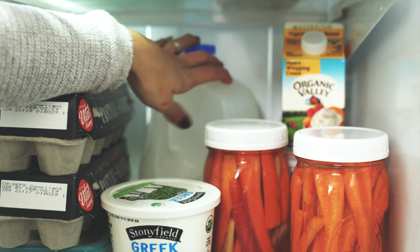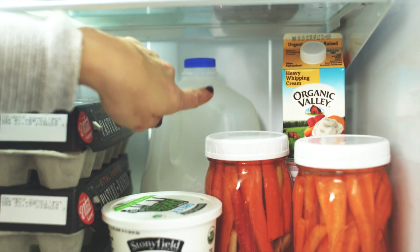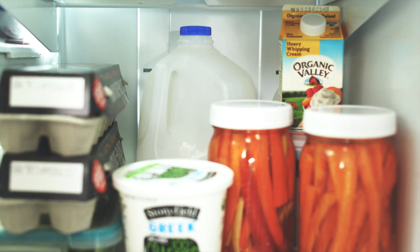Finally, back here you're gonna find some raw milk, and then in the very back I have some almond milk and then some heavy cream. Now let's move to the bottom.